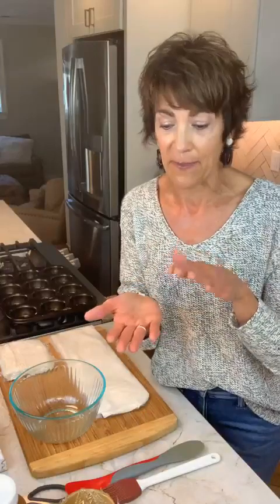I have to admit, I'm actually changing this recipe live with you. I was going back and forth with how to make these, and I've tried them several different ways. And now I'm going to try something new, and I'll talk to you about why I'm making that change. But these are absolutely adorable, and I'll show you the finished product. They really do fit in the palm of your hand, and that's why they're called apple palm pies.